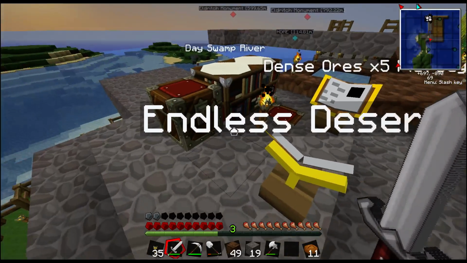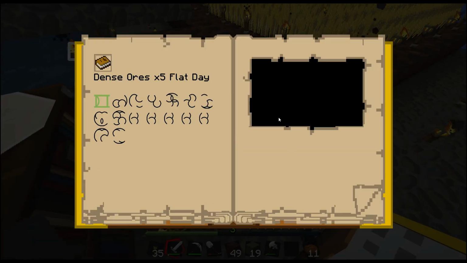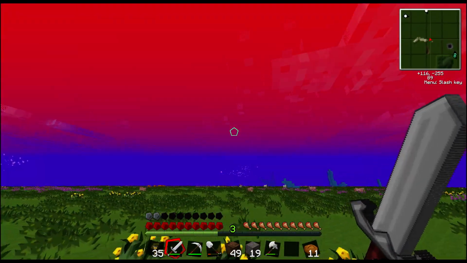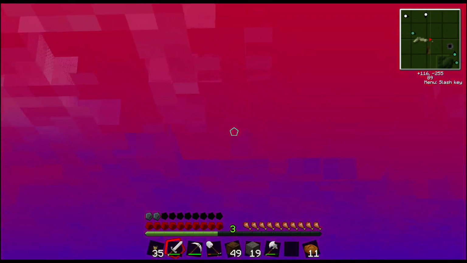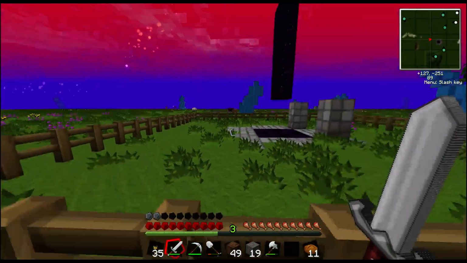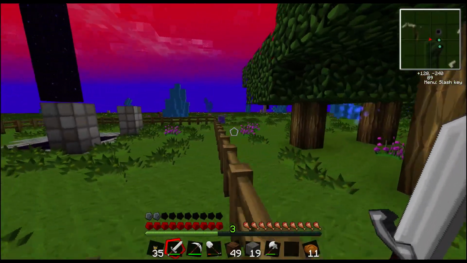Back to the overworld, and now for dense ores. I don't think you've seen this yet. Yeah, there's the chromatic sky. It looks overpowering, way too bright. And the sun is always here. I put this around the Eldritch Monument so that those slimes wouldn't spawn, but they still spawn.